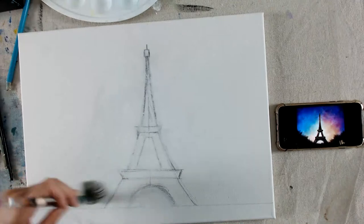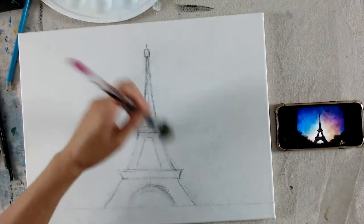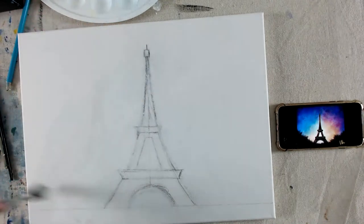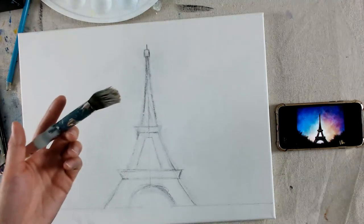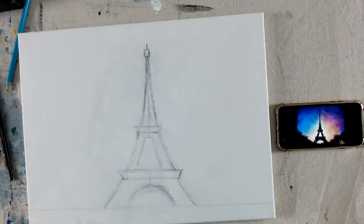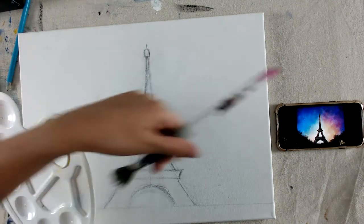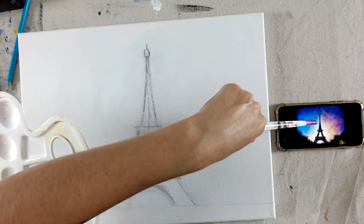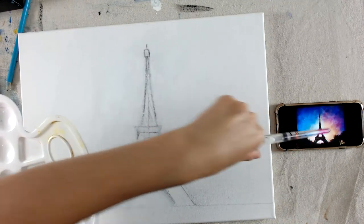All right, here we go. I think I have a good amount for my blending. Now, I'm going to not wash this off, don't need to. Let's start with a light orange. I don't like starting with blue, green colors. It taints everything else. Not a huge deal, but anyway, orange colors.